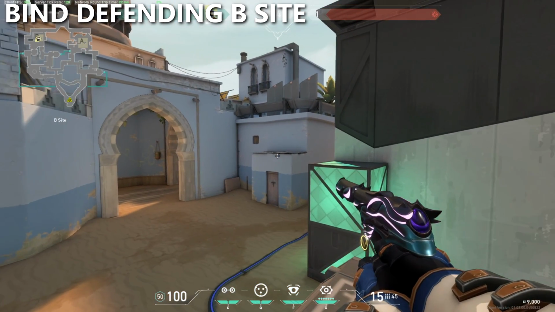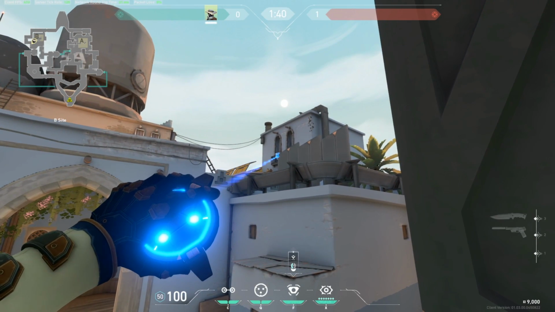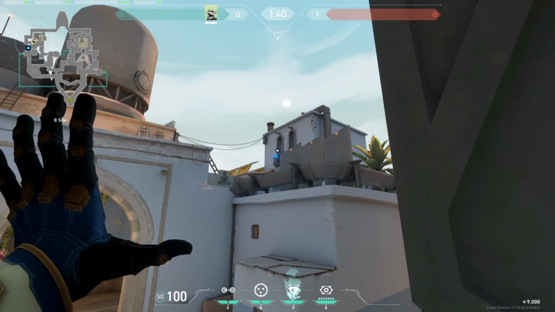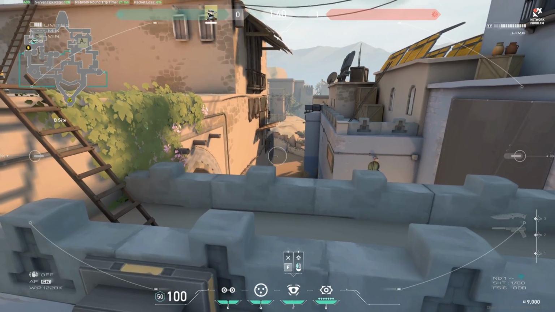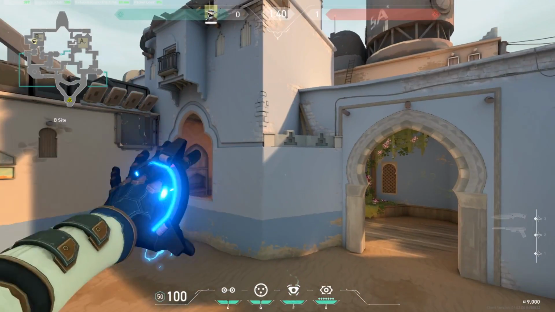So moving on to B site, first up we have the classic camera spot for getting early information at long. Just aim right at the left corner of this metal panel, and you can turn your camera all the way to the right and peek long. Great for early information, but just like the one on A site, it will most likely get destroyed.